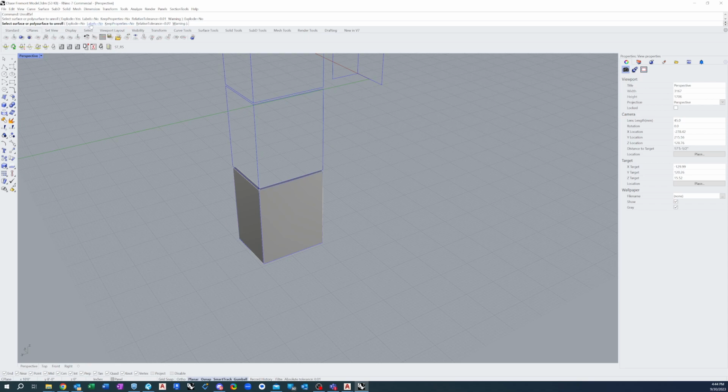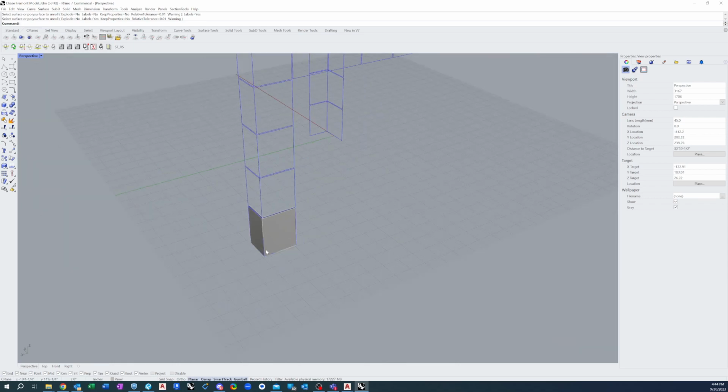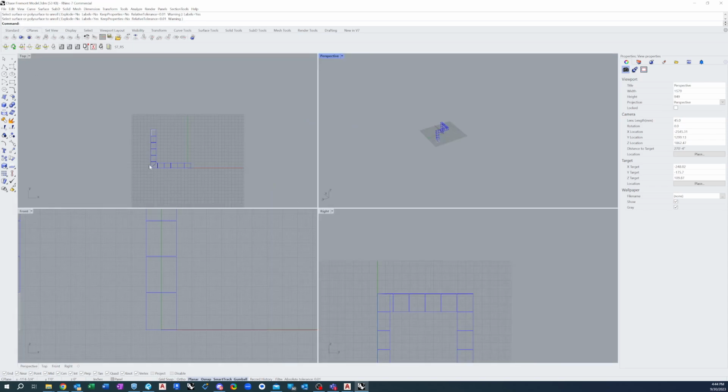So we'll just keep the labels on. Okay. And then space bar. Let's see if it got it. Oh wait, that didn't work.